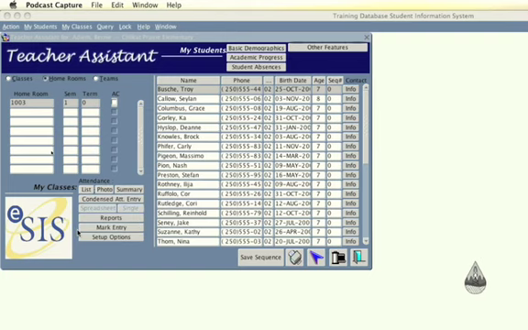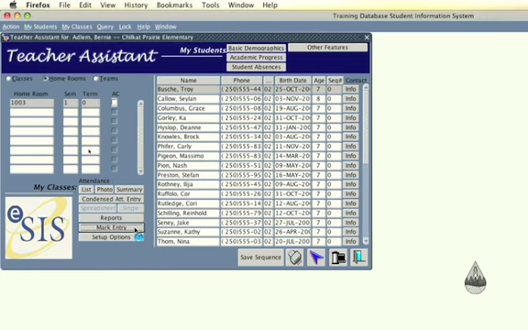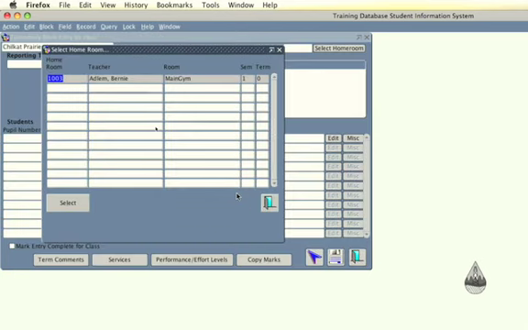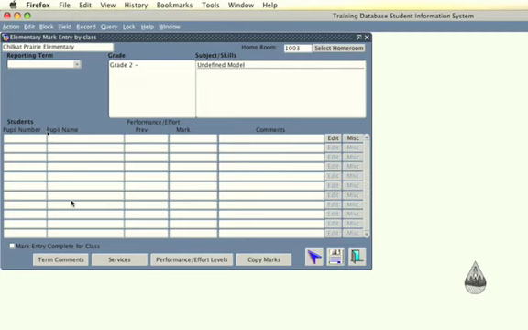So I've logged into BCeSIS, and just a couple things to keep in mind when you're in BCeSIS. If you need to leave your station, please hit the lock button, and save frequently whenever you have a floppy disk icon. I'm going to click on Mark Entry to go into my marks and report cards. I'm going to do it by class, so entry by class, and click OK. I'm going to pick the class, and it's already selected, so I'm going to hit select. And this takes me into the mark entry by class screen.